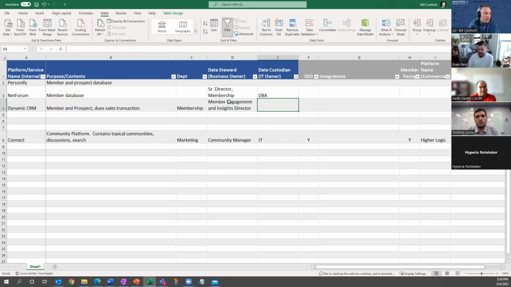Yeah, that's interesting. Okay, so member engagement, and then what about on the IT side? Is there like a DBA or some sort of technical administrator? I feel like there's multiple people that kind of have their hands in it. Okay. There's not one specific DBA. It's more developers who have managed it, but it's definitely managed heavily by the IT side.